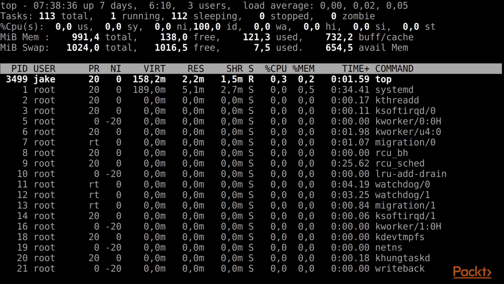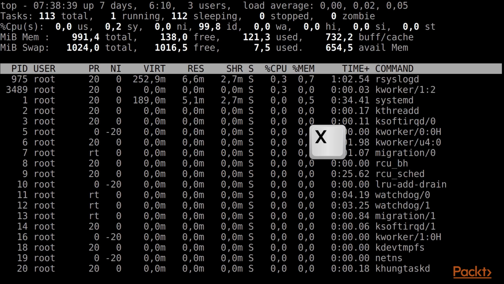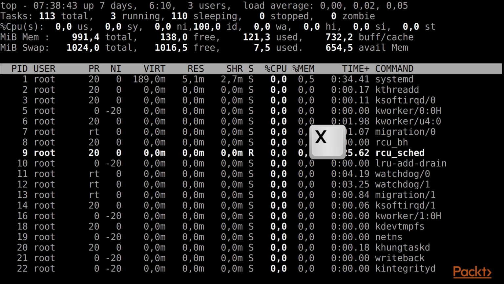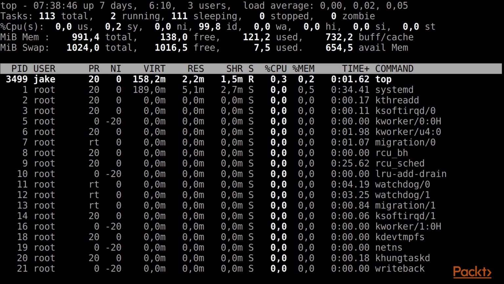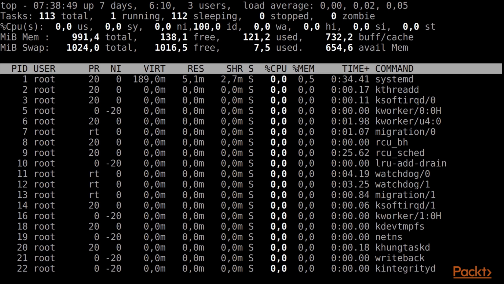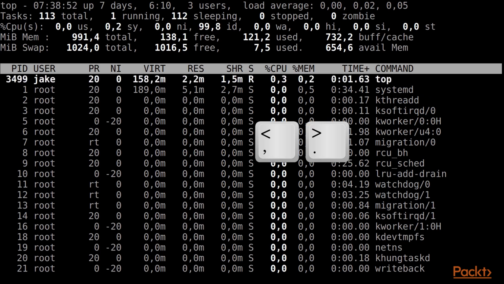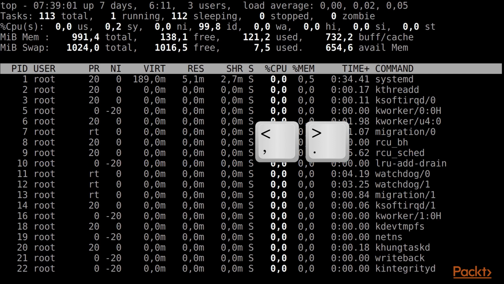To change which column to sort by, first type a lowercase x. This will highlight the column which top sorts by right now, and right now this is the CPU column. To change sorting column, we use the greater than symbol to go right, and the less than symbol to go to the left. Like this.